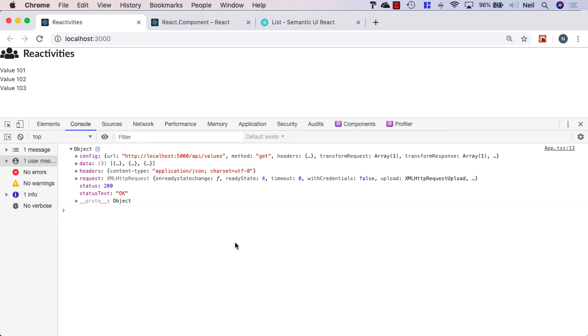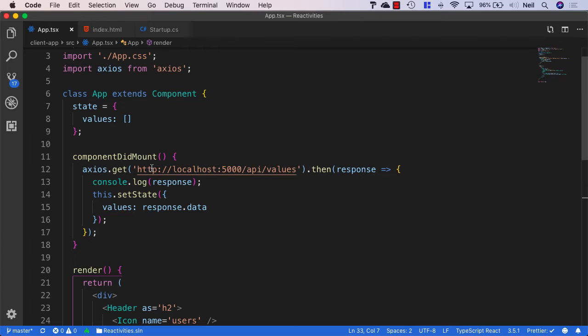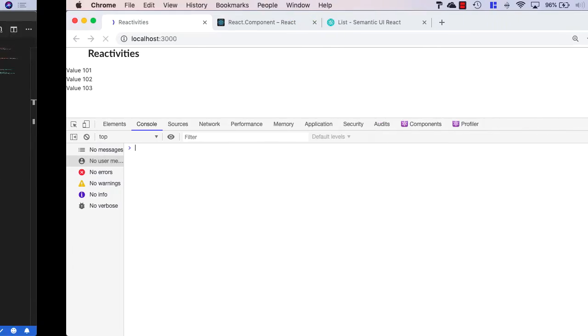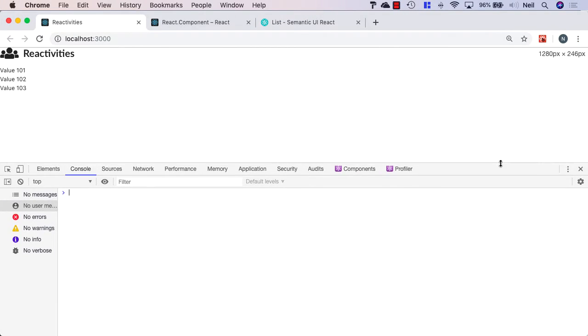It's normally a good idea to clean these logs up as we go along, just to keep things as tidy as possible, because we'll do a fair amount of logging out into our console. And we may see other warnings inside here as well, and it's always a good idea as we finish these different sections to have a little bit of a cleanup, just to make sure we haven't left anything behind. So I'm just going to head back over into my app.tsx file, and I'm going to remove the console.log, which we don't need anymore, and go back and make sure that when I refresh, my console is clean.